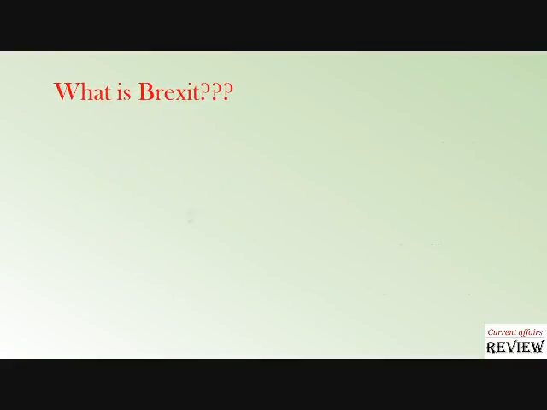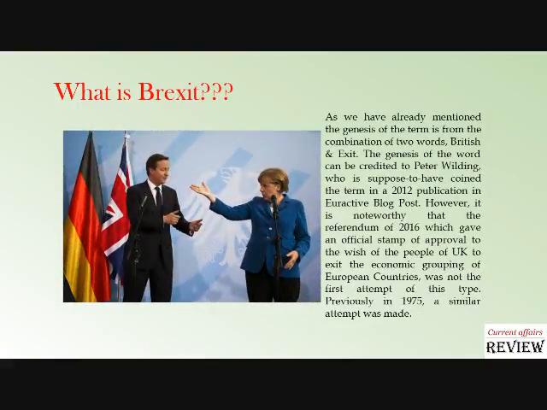What is Brexit? As we have already mentioned, the genesis of the term is from the combination of two words, British and exit. The genesis of the word can be credited to Peter Wilding, who is supposed to have coined the term in a 2012 publication in a Euroactiv blog post. However, it is noteworthy that the referendum of 2016, which gave an official stamp of approval to the wish of the people of UK to exit the economic grouping of European countries, was not the first attempt of this type. Previously, in 1975, a similar attempt was made. In this backdrop, let us try to understand the background of the development.